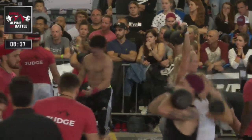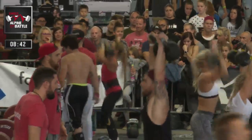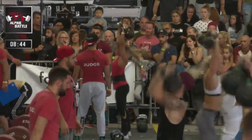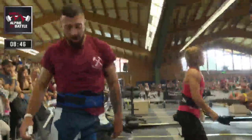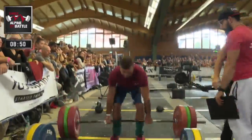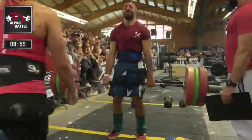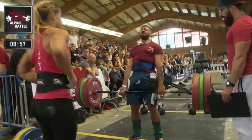That's short and compact. Now in lane 10, you're going to have Wild Thoughts out of CrossFit MMA in Italy. Down far on your screen on the deadlifts, you're Short and Compact in lane number 9. But here we go on the deadlifts. The male in front of you from Wild Thoughts. Wild Thoughts, they jumped the gun just a little bit. They had to wait till the female athlete finished.